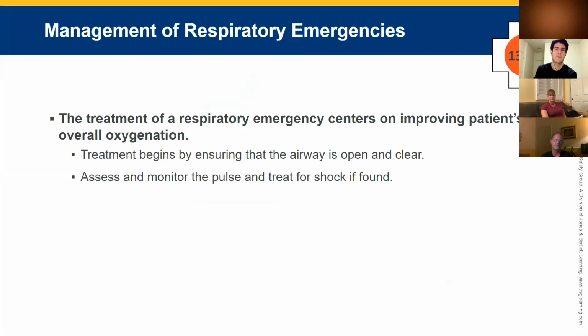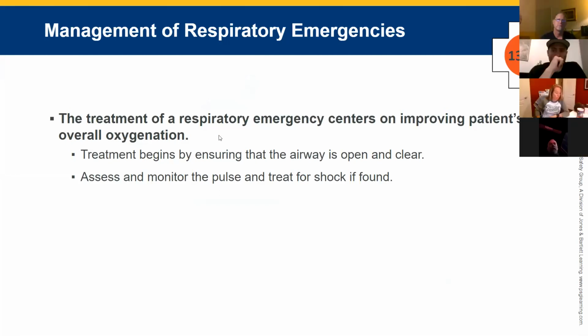All right. Treatment of respiratory emergencies. So we definitely said this centers on improving oxygenation. So we want to address any issues with the airway we can. Is it open? Is it clear? Treat the pulse. So you want to go through your ABCs, see if circulation is contributing to this issue.